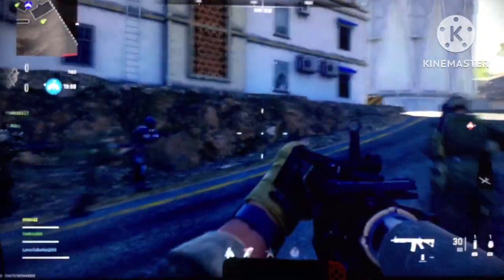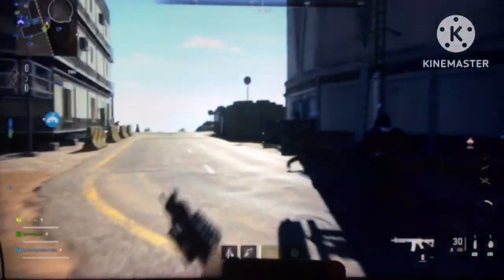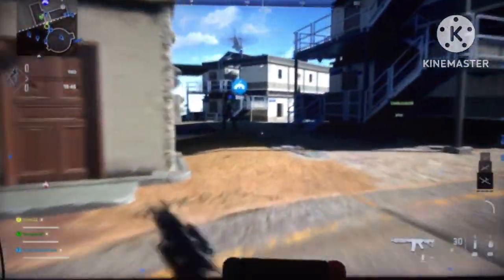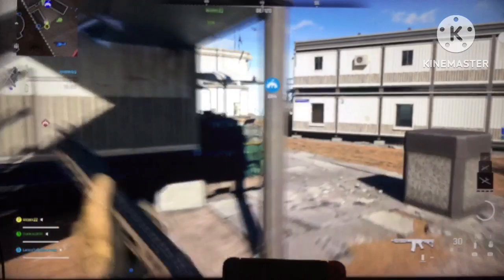Right, so here we are with Call of Duty Modern Warfare 2. This is the HDR game, and I'm playing the multiplayer, but I'm still on a campaign at the moment because I'm halfway through, but not quite finished the campaign yet. So the movements look good on this Toshiba, this game. The Toshiba has very nice movements. There's very nice movements indeed.